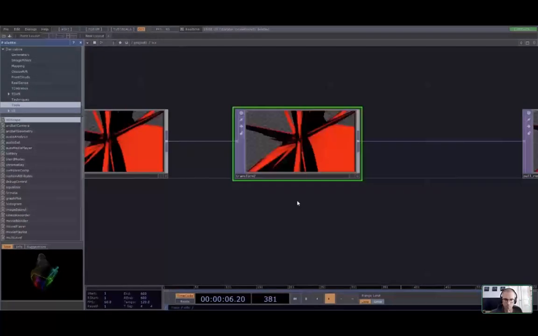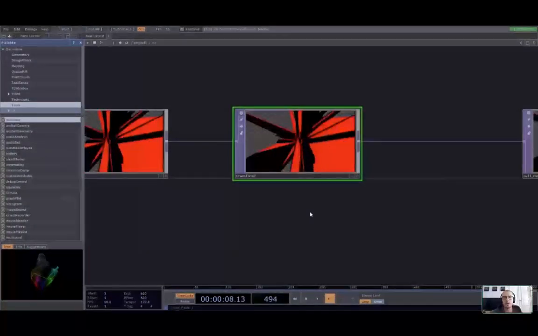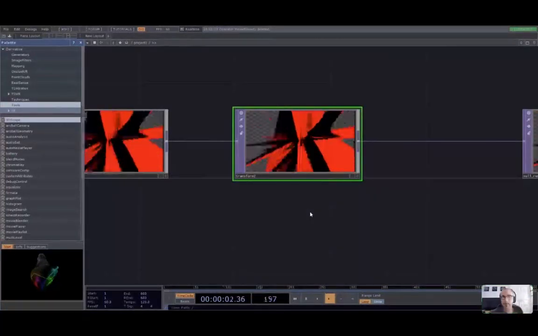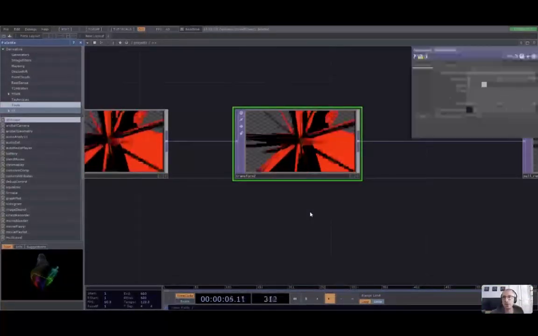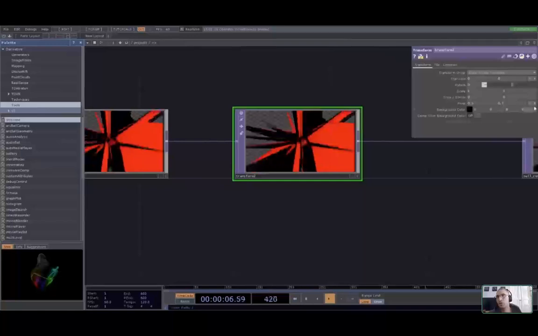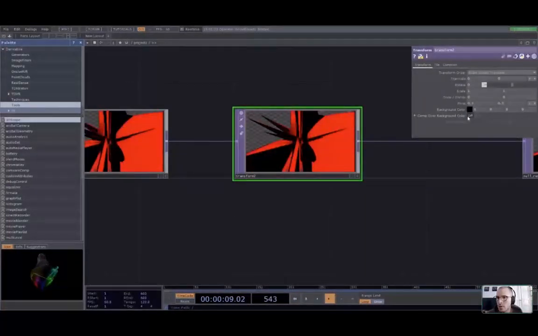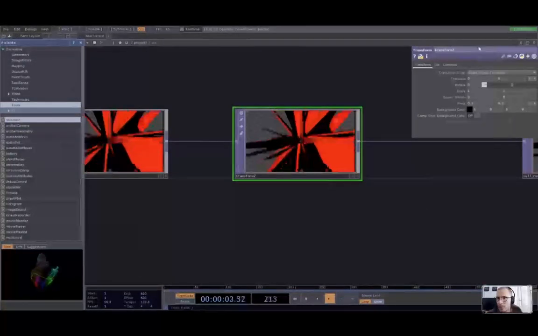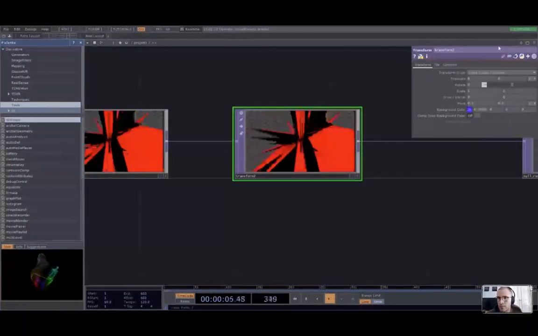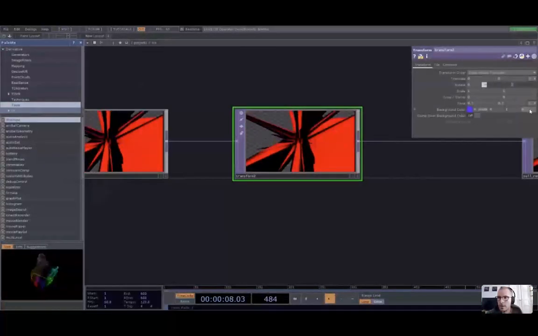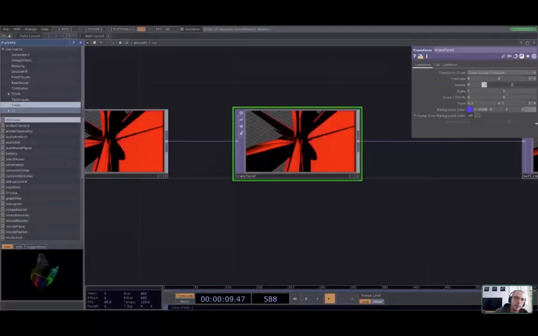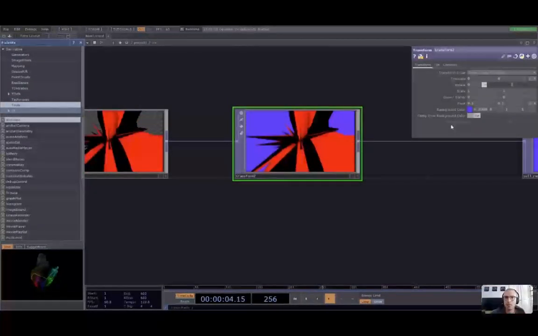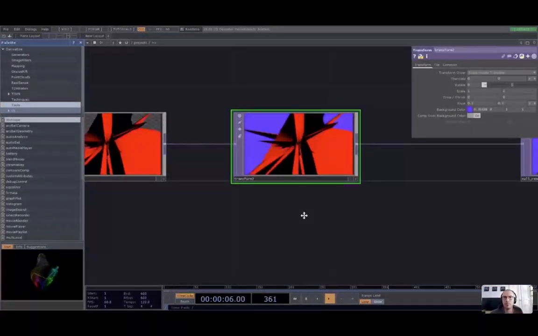Why transform? Because it's the easiest way to add a background. I don't know why they put it inside there, but it's the way it is. So Transform TOP, and you can see first thing, background color, comp over background color. In this case, we want, let's say, purple. We have to change the alpha from 0 to 1, and comp over background color. And here we go. We have a nice purple background.